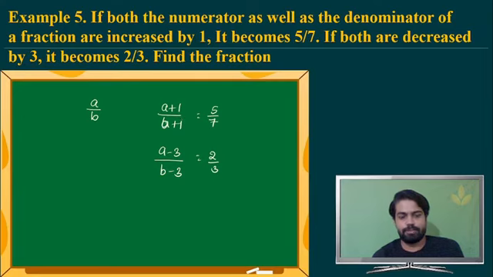So obviously we can cross multiply and answer them. Or is there any better method? That's my question now. This is easy, but we need to solve it in a better way.